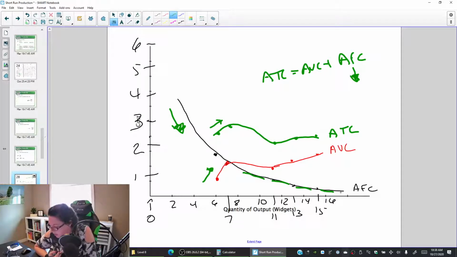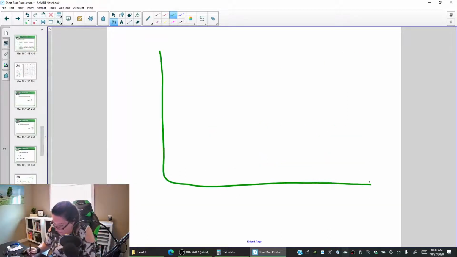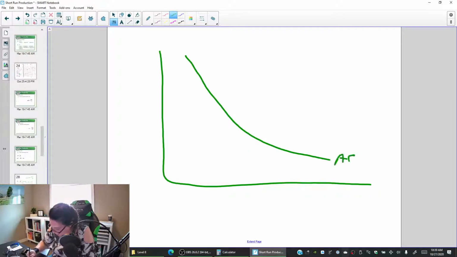It's real small. And so what do you notice in terms of the shape of average total cost? Notice it's starting to look a lot like average variable cost in its movements, right? It's going down, it's going up. It's tracking that average variable cost. It looks more and more like average variable cost at the much higher quantities when average fixed cost gets very tiny. Here, where average fixed cost is not as small, it is going to be influenced by that average fixed cost.